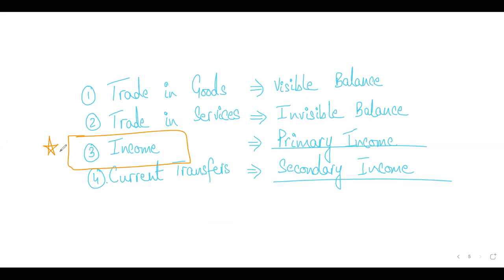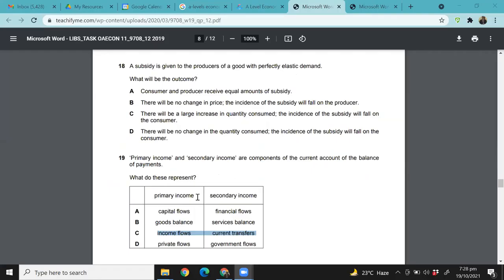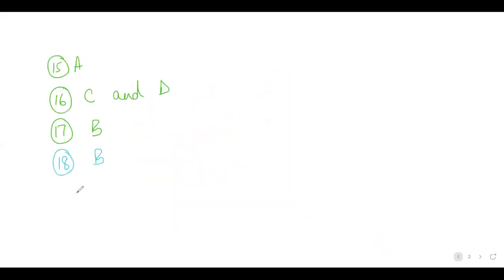So if any Pakistani has an asset in a foreign country and they're earning some income in that, that would always be a bigger component compared to transfer payments, because remittances usually, not always, are not that big of an amount compared to the income that you get. Is this making sense? So that's why primary means something that is major and secondary means something that's not major. So 19 should be C. Perfect. Let me write this down. 19, we think 19 is C.